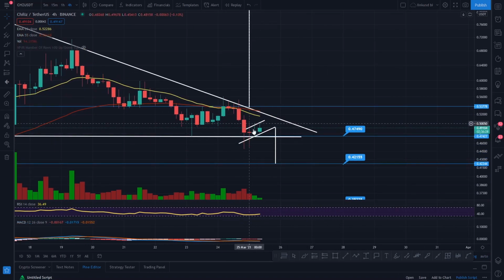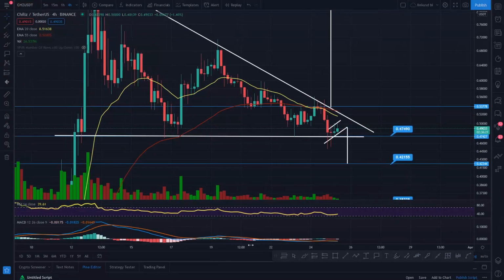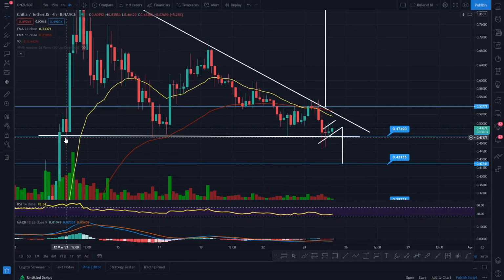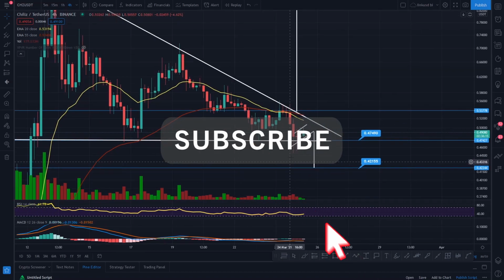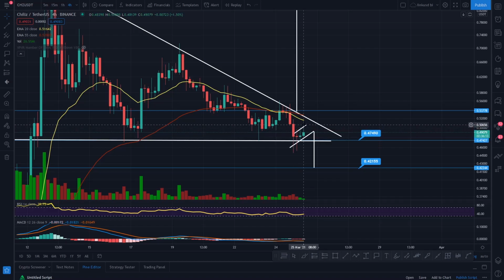See this pattern where it goes up diagonally after falling down? There's a continuation pattern, guys. It's basically the same on the way up. When it goes up, it consolidates, sort of trades in a range for a bit, and then it pumps up again. So you could potentially be looking at that breakdown. Okay, so you do need to keep an eye on this.